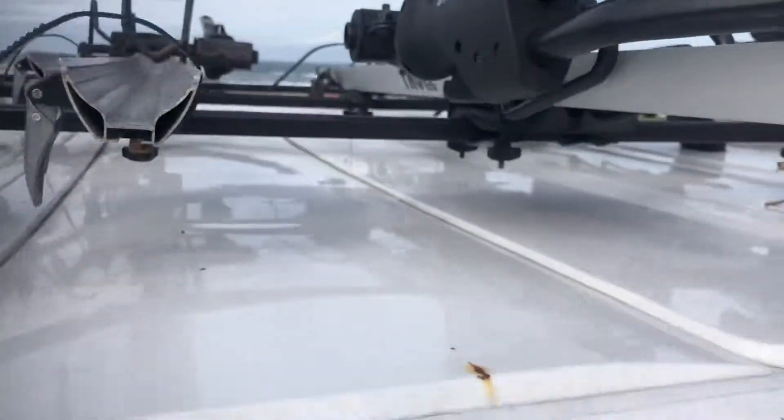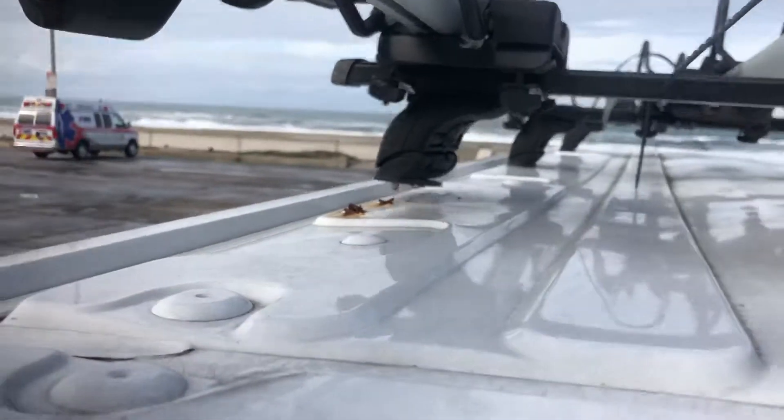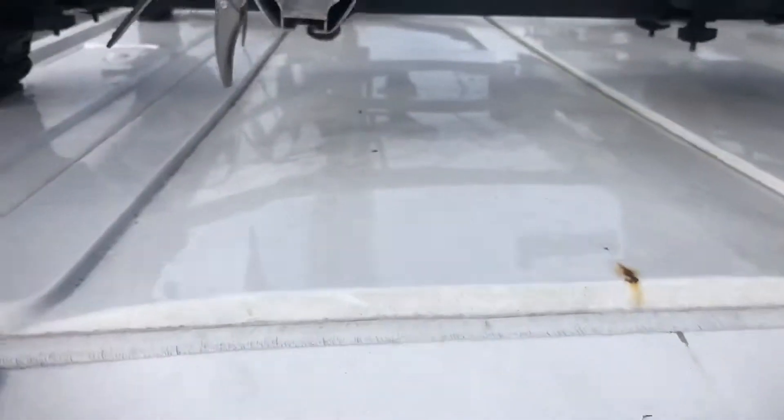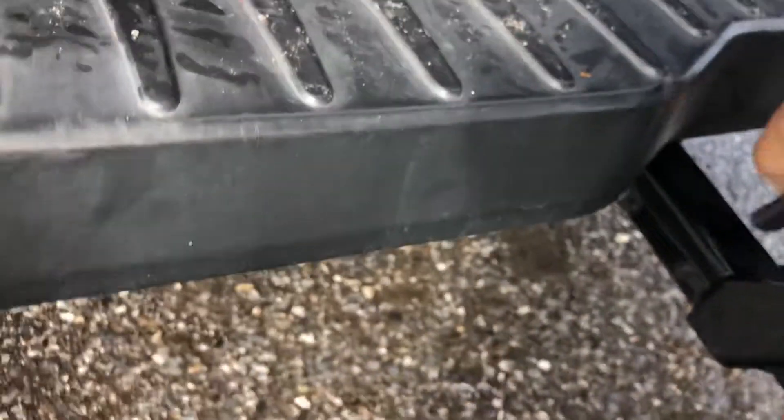Up here we have bike racks — maybe eight of them or something. The car is rattling when I drive, and this thing is coming off and cutting into the paint. It looks like it came out of a hole there, maybe this thing backed up into a tree or something. I see a lot of footsteps here. The roof is not perfectly perfect anymore — it's going to have to be treated or else rust is going to build up. The clear coat has a lot of scratches because it's been stepped on.